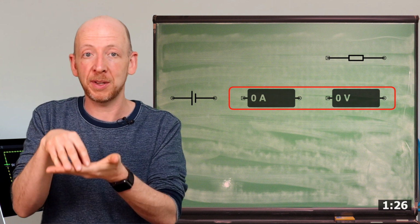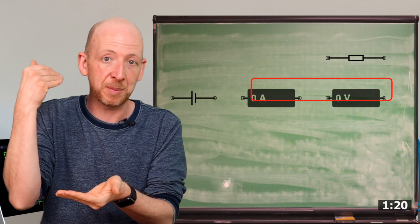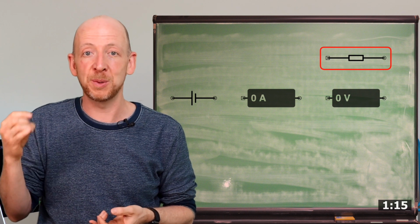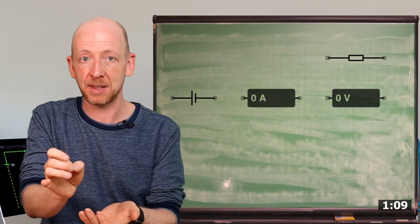And as soon as we take a look at the actual setup, the three components will be arranged exactly as shown in the circuit diagram here, next to each other. Above the voltmeter in the upper right corner you can see our resistor as a small rectangle with two long legs. And once we connect components in the circuit using some cables, we simply draw a line from one connector to the next in the circuit diagram.